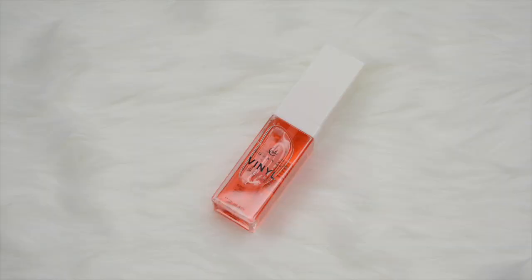Ngayon ayaw naman natin lumabas ang sobrang putla, so maglalagay tayo ng lip tint. For today I'm using the Color Boost lip tint — I got this from Lazada, I'm just gonna put the link down below. What I like about this product is as in liquid form talaga siya, hindi siya gel type or lipstick — liquid form siya, so pag natuyo siya sobrang lapat-malapat and hindi siya malagkit. So what I do is I take the cap off, kuha ko ng product using a brush, then let's apply. After that, if you want a little bit of shine, you can put on lip gloss — for gloss today I'm using the EB Advance Vinyl lip gloss.